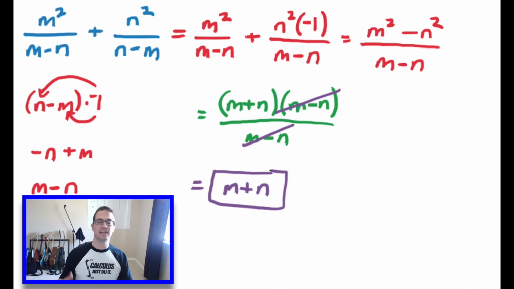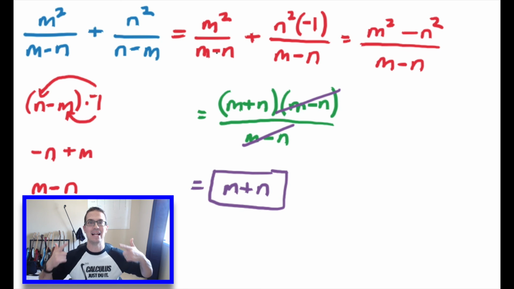Okay, so that's basically an example of adding rational expressions, with that shortcut whenever you see this m minus n and n minus m thing with the denominators. And teachers like to do this to trick students. So now that you know the shortcut of just multiplying the top and the bottom both by -1, it helps solving this problem. So if you have any questions about anything in this problem, let me know.